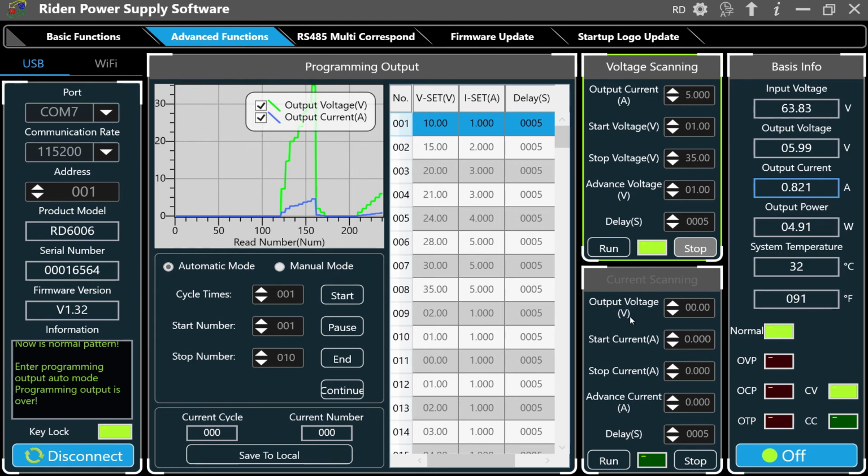The same thing goes for the current scanning. This allows me to figure out what current I am going to be able to pull at what voltage. It's just the opposite of the voltage scanning. So instead of stepping up the voltage every step, it's going to step up the current until it reaches whatever I put into those parameters.